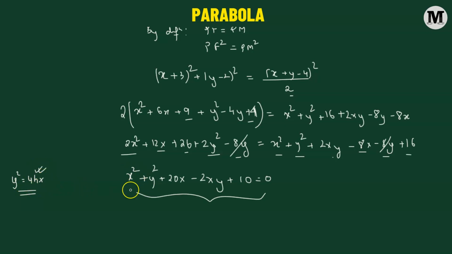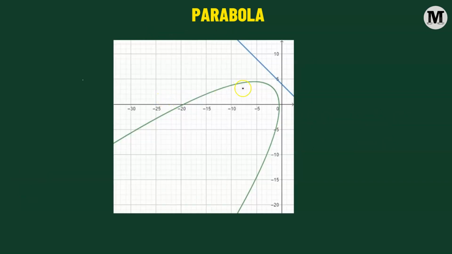So clearly this means that this particular equation of the parabola tells us that its vertex is not going to be at the origin. Here I have used the graphing calculator to plot the graph of the parabola, as is obvious in this diagram. So this is going to be the vertex. Clearly we can see this is the origin (0, 0), but our vertex is not passing through the origin.